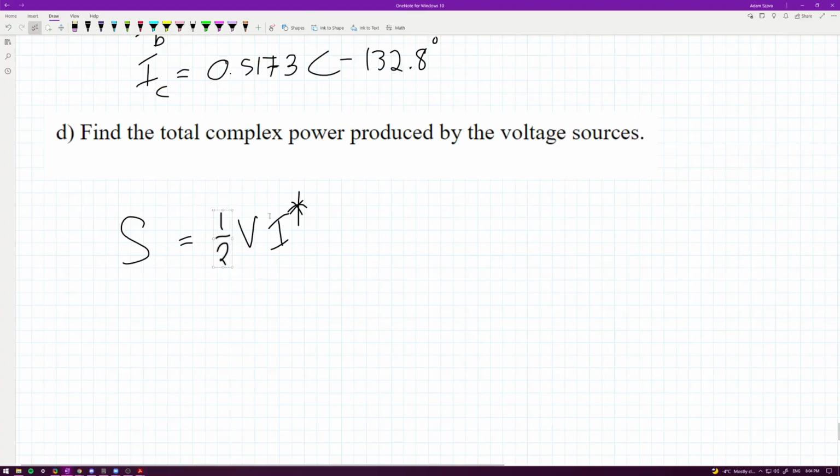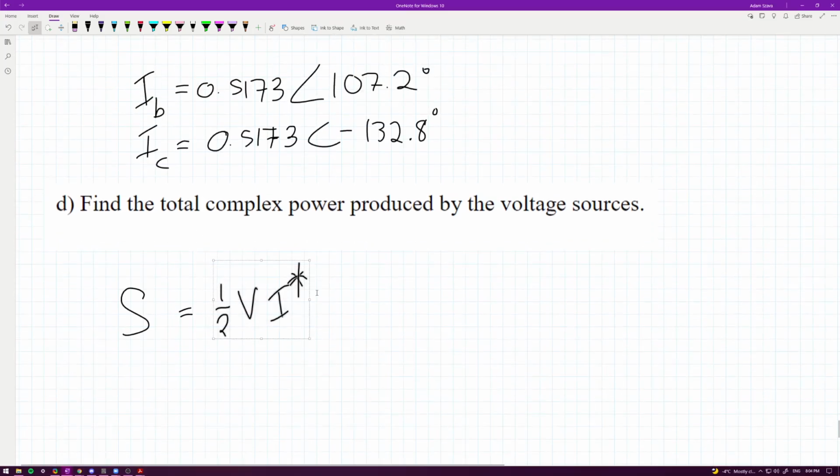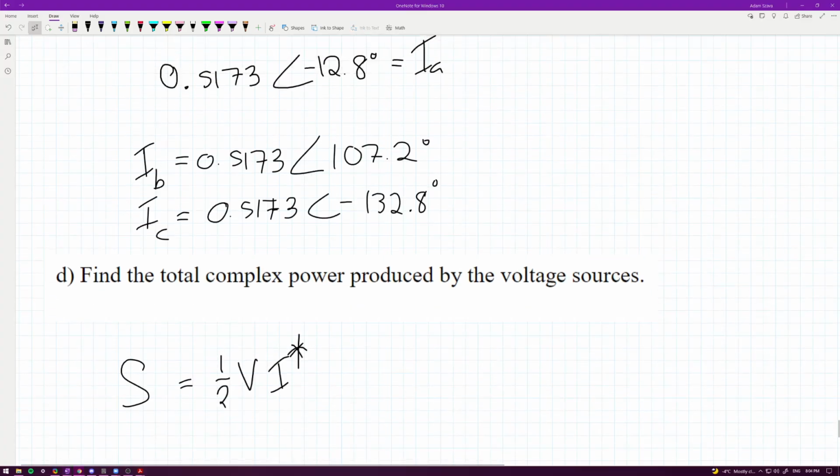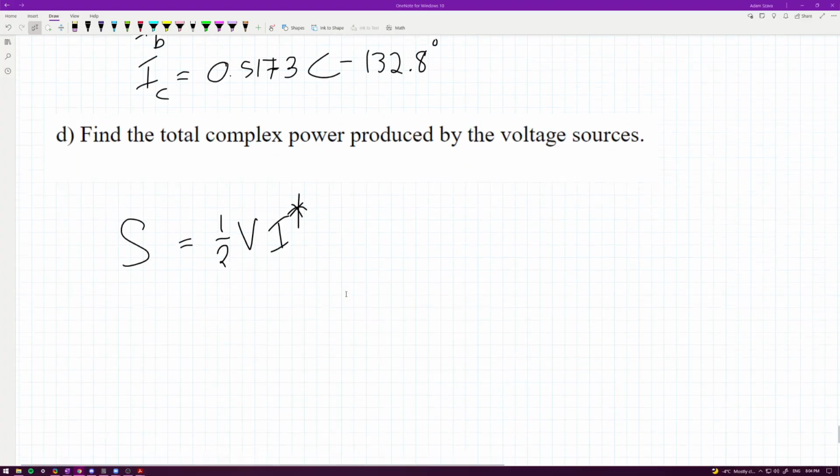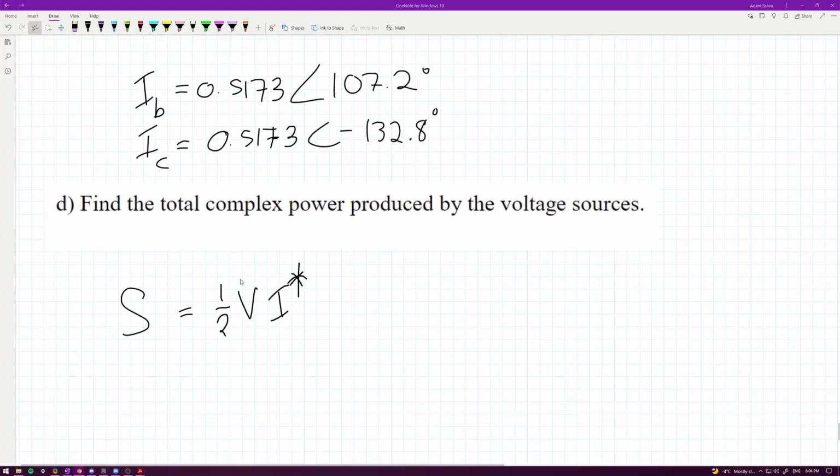Yeah. So that's how you calculate complex power, and I'm fairly certain it doesn't matter. Sometimes we need to convert to RMS value. Do you know when we do that? You don't need to convert to RMS value here. If you convert it to RMS value, there's no divide by 2. So if for some reason they give us RMS values on the test, when you're calculating complex power, there's just no 1/2 in the front.